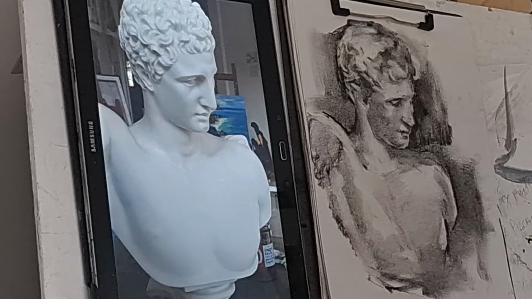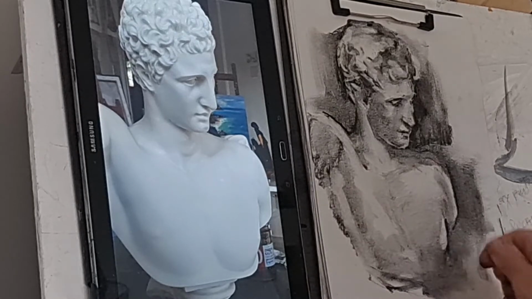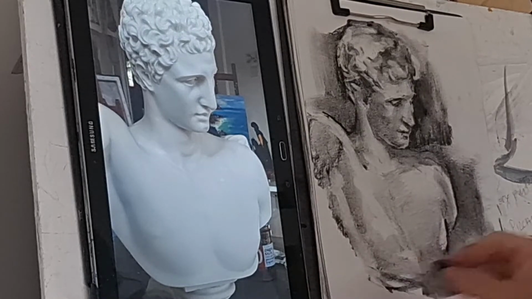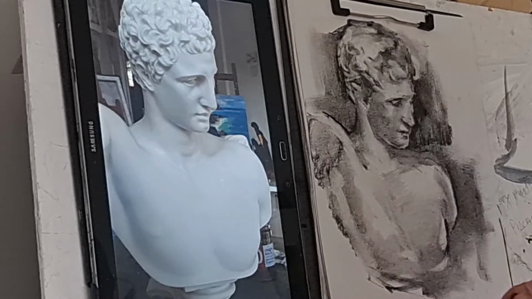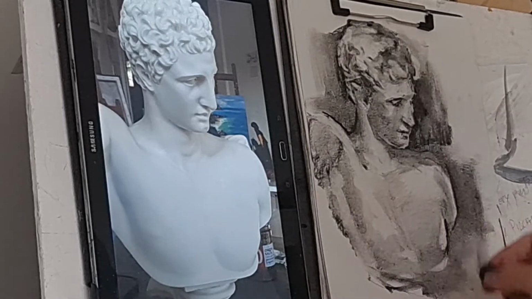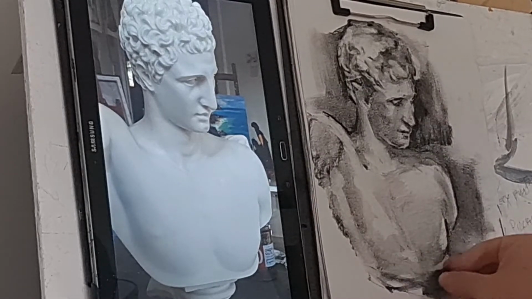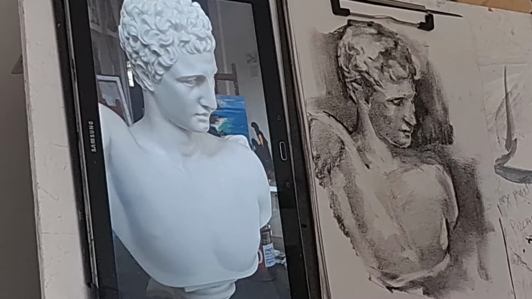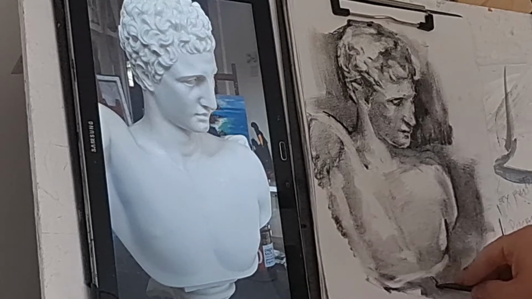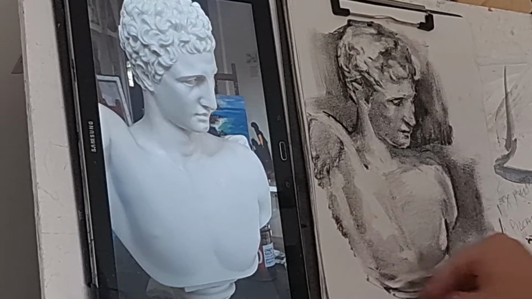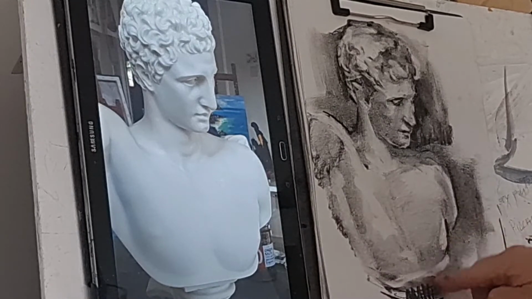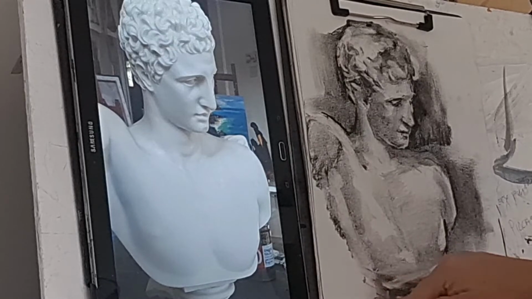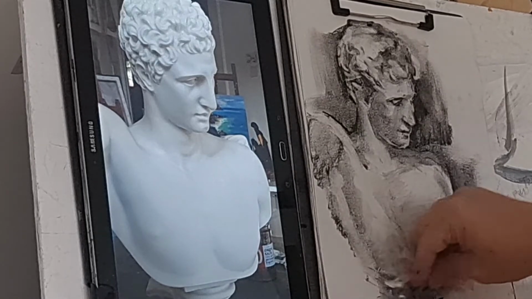Obviously, to get it better, there's always better to improve it, but for a quick study, that's not bad. That's the bust. Obviously, you need to add a little bit of plinth, but again, right, just a suggestion will do.